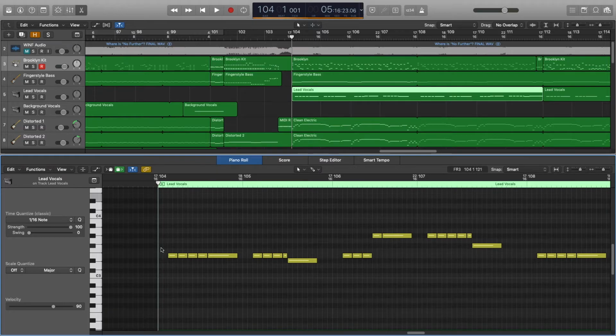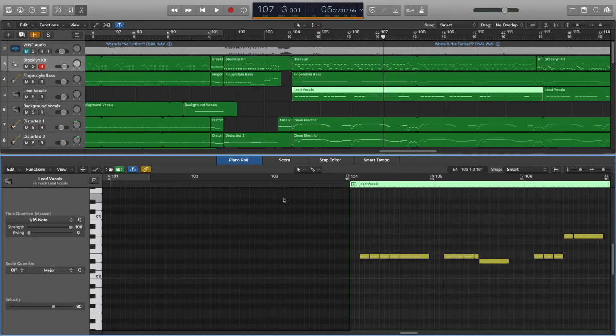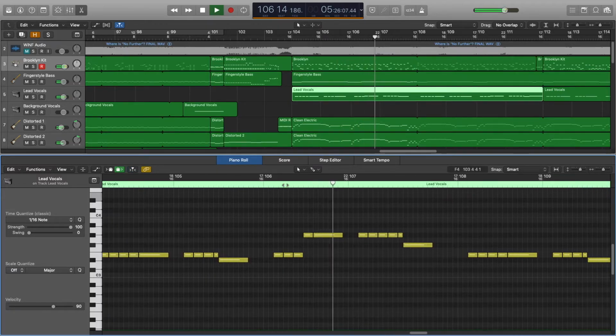The vocal line always starts about one beat after the new measure, which is super helpful when you have these weird time changes, because your ear adjusts to the time change, and you have a second to align with that. So super simple, super easy.